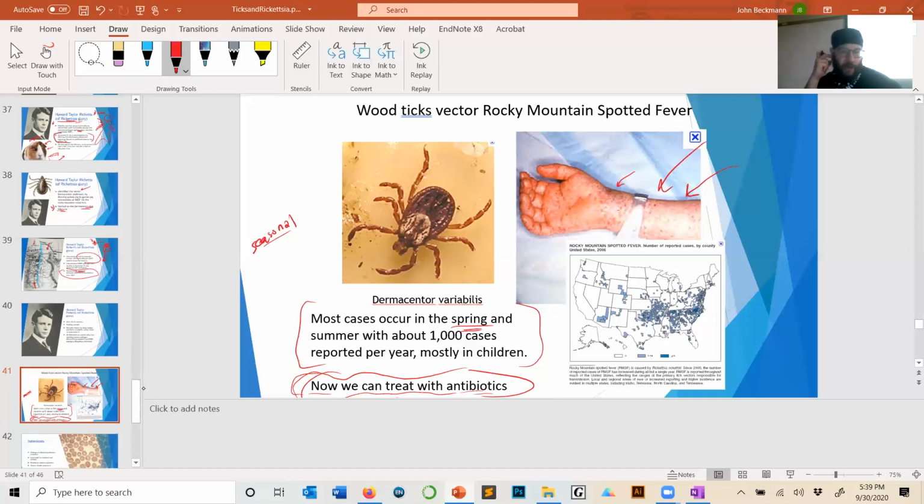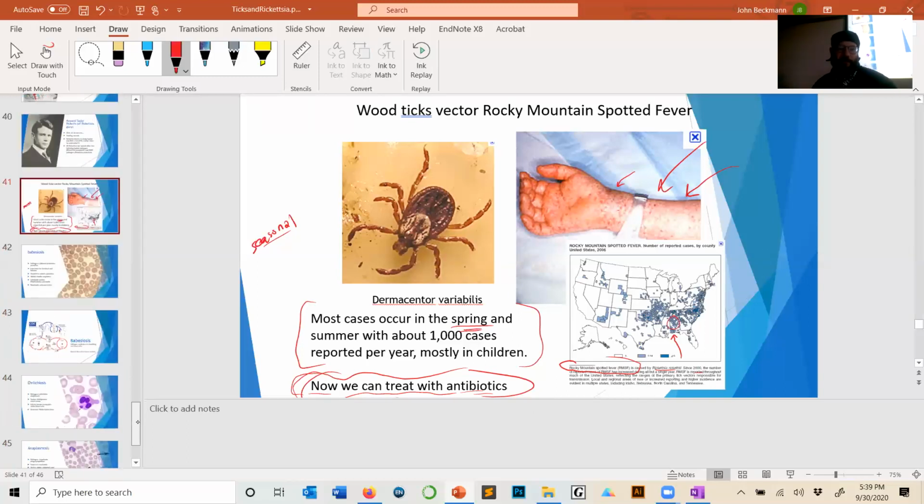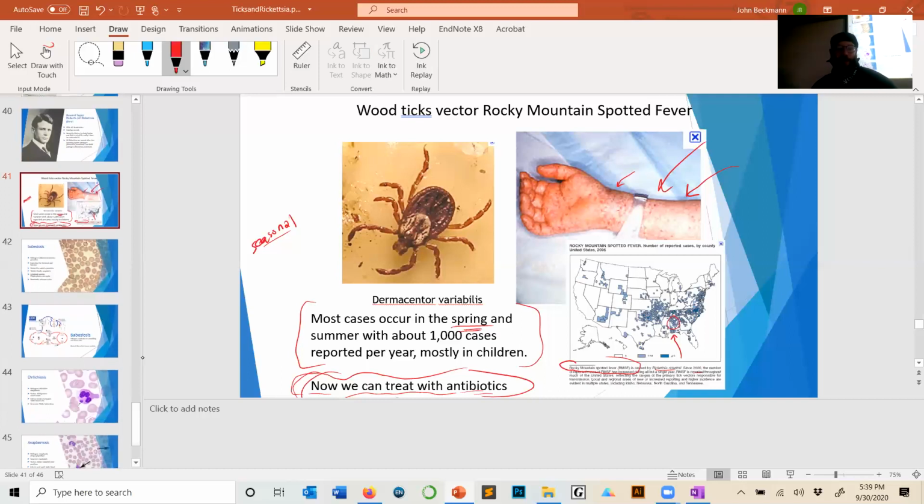And we have some incidences of Rocky Mountain spotted fever. Here's Rocky Mountain spotted fever. Here's a map of incidents. Look at Alabama. Yeah, since 2000, we have it in Alabama. I mean, people get this. So it is a serious thing. And if you're not aware of what you're doing and all of a sudden you go out into the field and you get sick and you don't think it's anything special and you don't go to the doctor, you'll end up dead. So it is a serious thing.